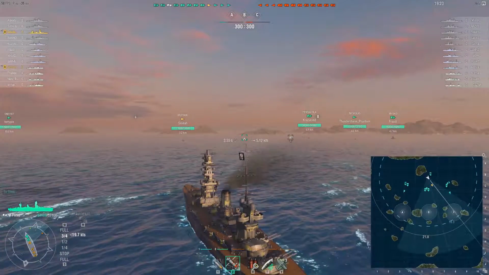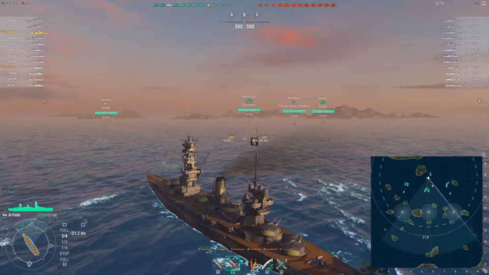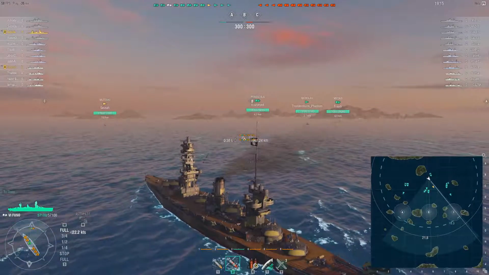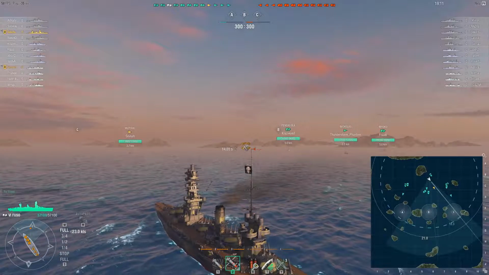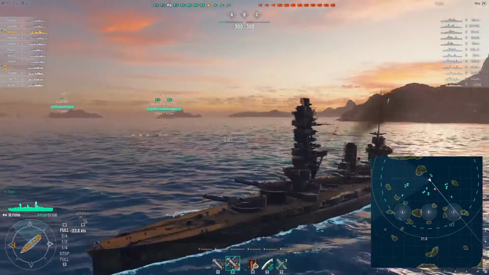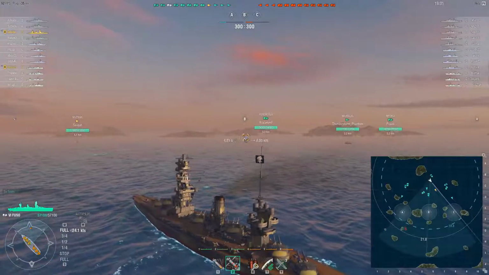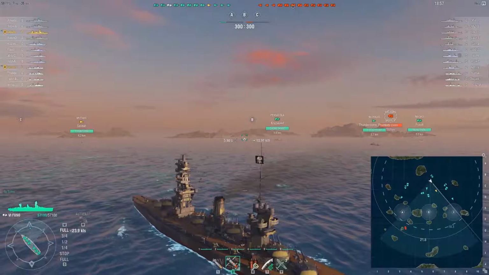Fuso is an amazing ship. I absolutely love her. I really enjoyed the Congo, and I think the Fuso is just another step up. In many ways, I prefer it to the Tier 7 Nagato, which is, in a way, a good thing, because we are facing off against some Tier 7 battleships. So in this game, I'm going to try to prove to myself that tier number's just a number, and the ship and the driver matter more than what tier you are.